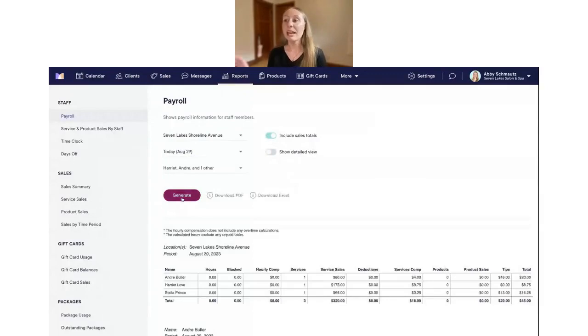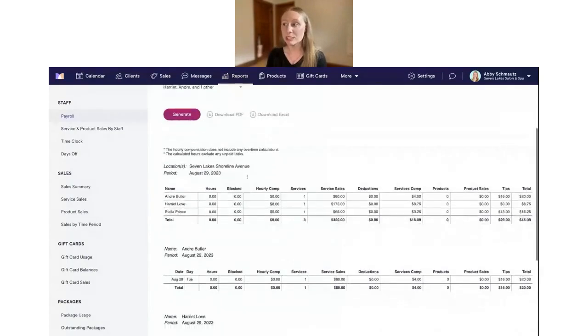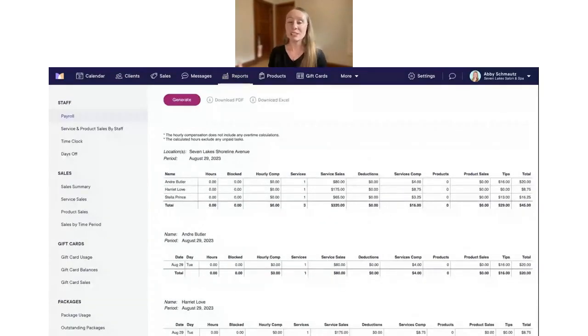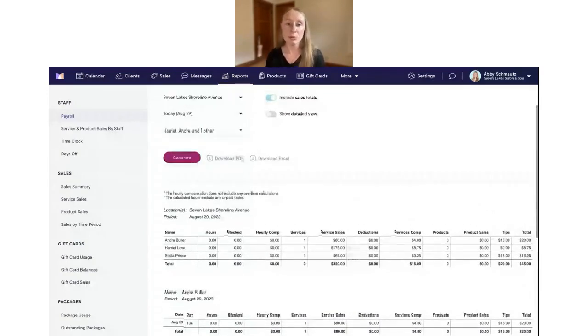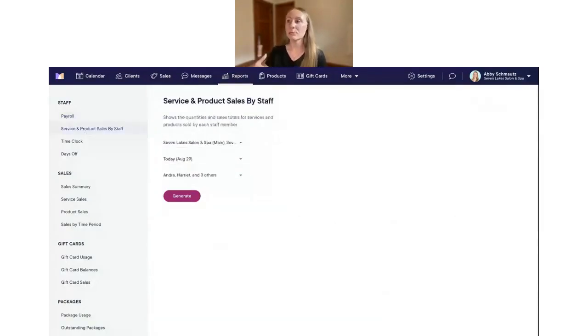And so as you can see now, we can see the locations right here, so that reminds you of which location you're pulling this information for. You can see that we're looking at the Shoreline Avenue information. So this is really great. This is just an example of one report. I'll just click through, and you can see the really cool thing about our reports is that the majority of these reports, if they have any data related to location, then you'll be able to filter these by location. So again, if you want to look at the data for all the locations, you can. But again, you can uncheck certain circles here if you only want to pull that report for a certain location.